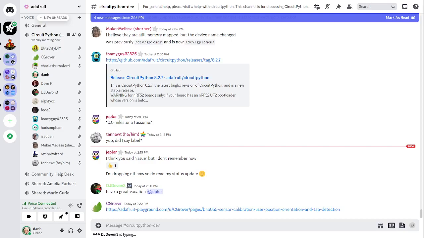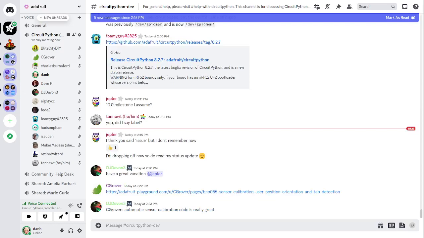Okay, next up I'll read DJ Devin's submission. Finished designing an enclosure for the 3.5-inch TFT Featherwing. I'm extremely happy to see Lady Ada revising the 3.5-inch TFT. They haven't been available in the store for over a year. It is by far my favorite Adafruit TFT for rapid prototyping and beta testing because you can plug any feather into it. Upon request, designed a stand for a single P5 matrix panel, and returned from a 2-week vacation and fixed a lot of issues around the house before starting on multiple Halloween-related projects.